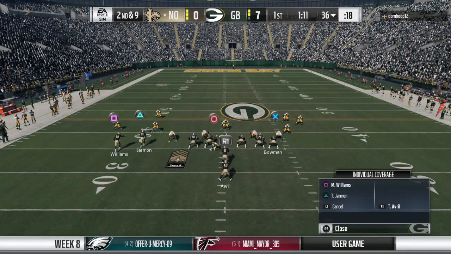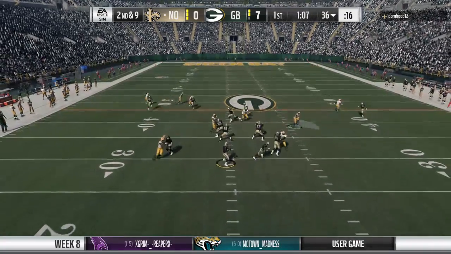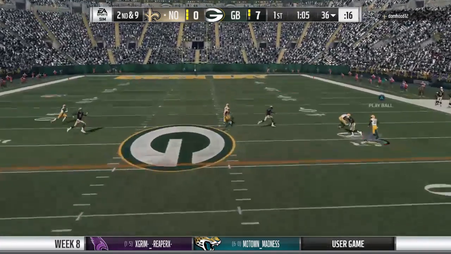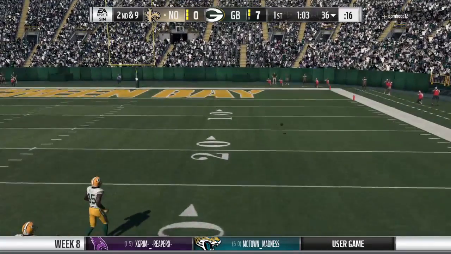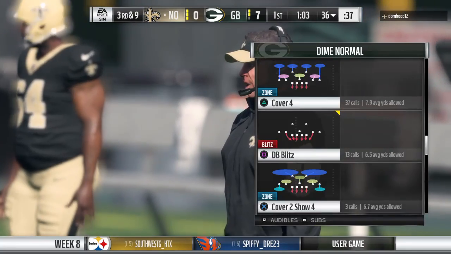They'll send a receiver here in motion right. Now a second down throw for Winston. Going up top. And they went for a big play through the air on second down. Couldn't connect. Now it's third.